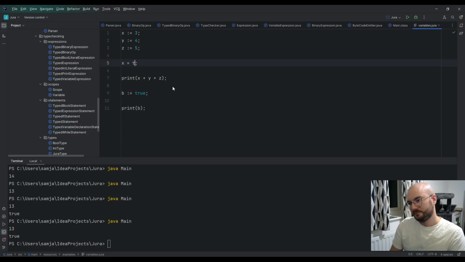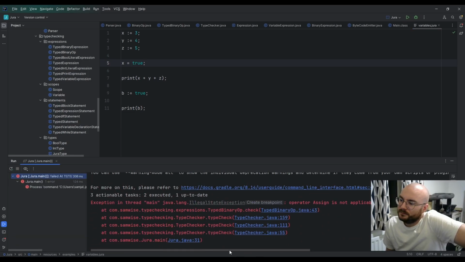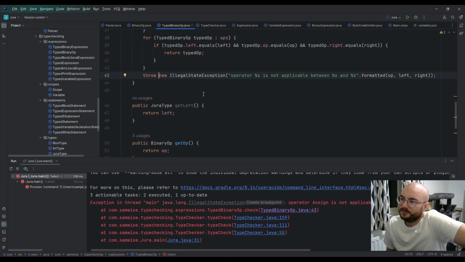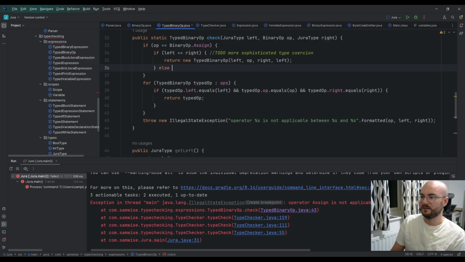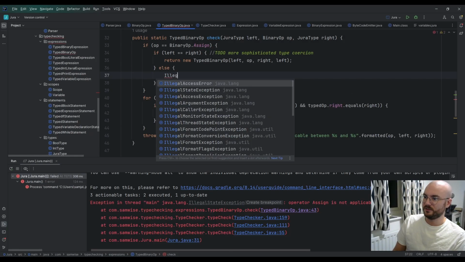Oh, what about this? Okay, we do actually kind of check that, but that's kind of a bad error message.